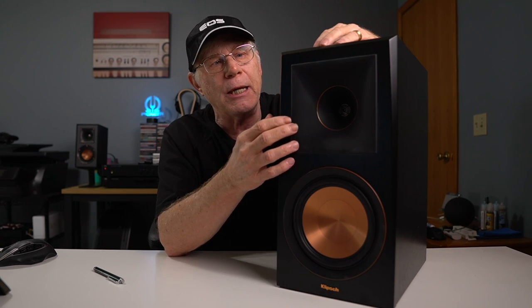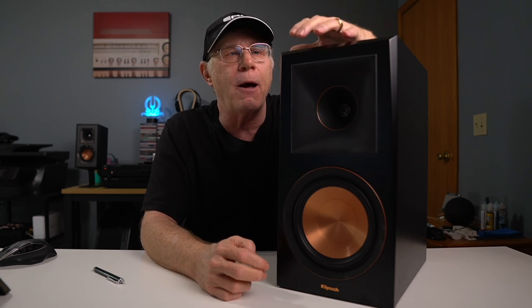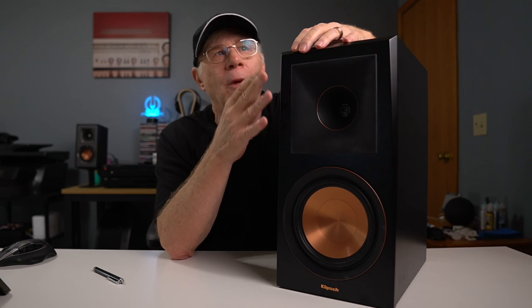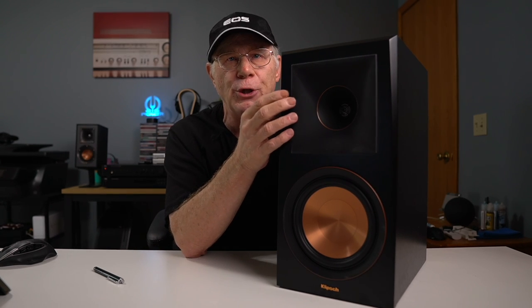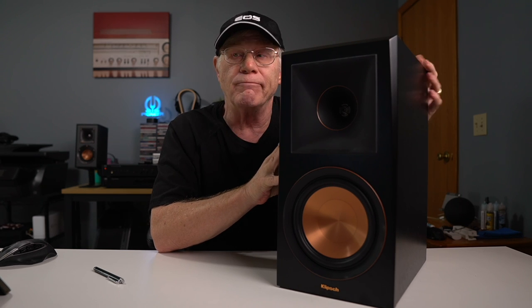The star of the show is the Tractrix horn — a one inch titanium tweeter with this horn or waveguide. The idea is to disperse the sound and give you really nice, beautiful highs and a sense of presence. I listen to a lot of jazz, new age, and classic rock with very eclectic taste, and on jazz these things are just amazing. Whether it's a saxophone, piano, or any instrument, the piano really comes across quite beautifully. Is it a horn or a waveguide? The idea of a horn is to make things louder, but this isn't shouty or chesty at all — it's got a very good presentation.